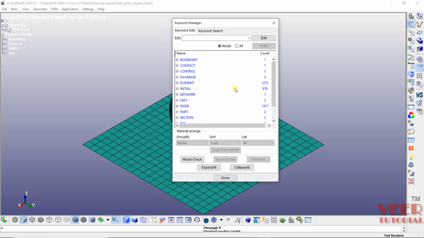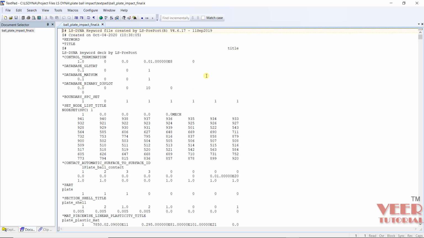Now let's go to the Textpad file. Inside this Textpad file, the first line will be the LS DYNA keyword file, and then it is all about the software version, and then it is going to show created on and the time. First thing it is showing is control termination.